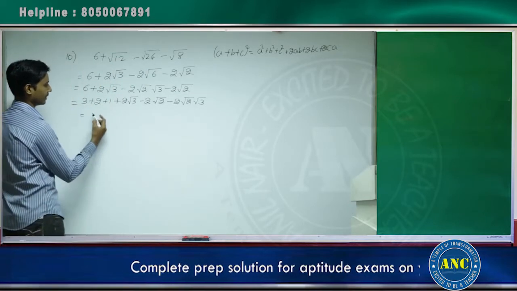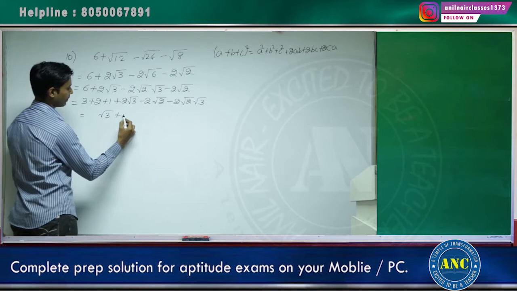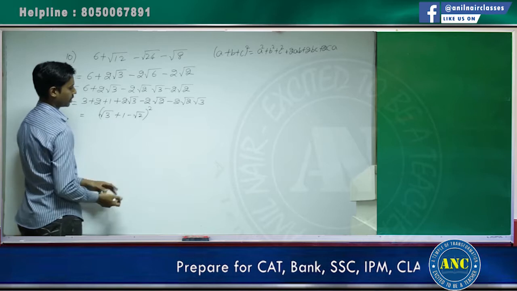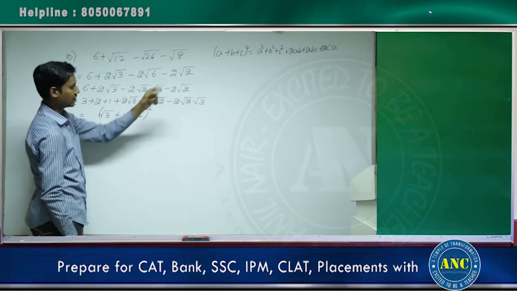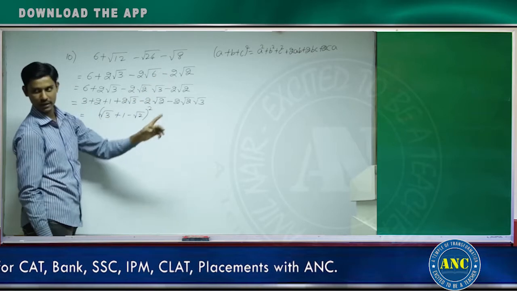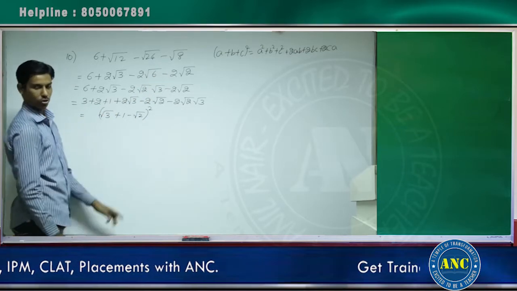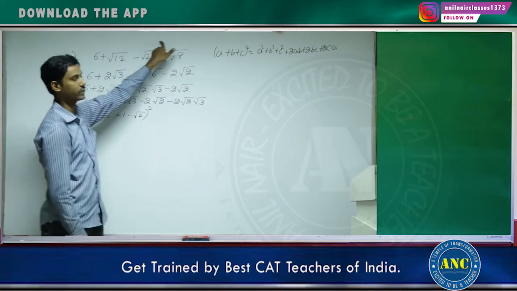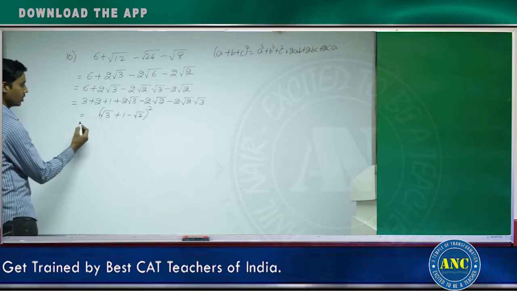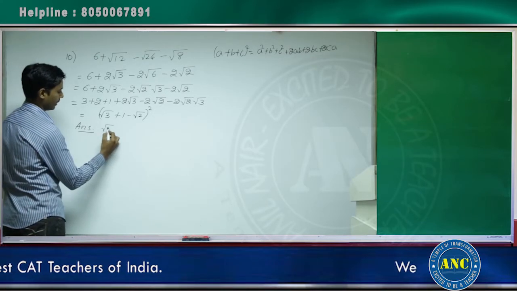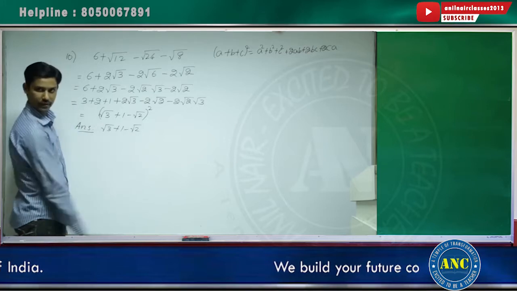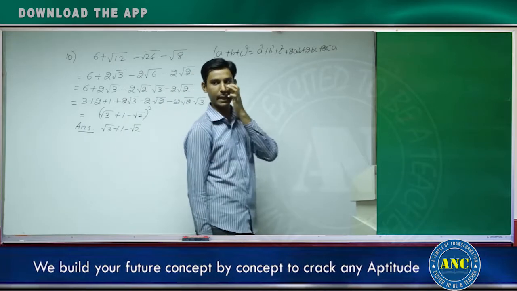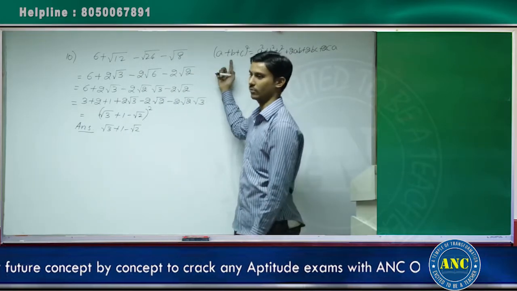So I can write finally as root 3 plus 1 minus root 2 whole square. If you expand it by using a plus b whole square, keeping c value as minus root 2, on the right hand side you will get these terms itself, right? So this is nothing but the question I have taken. But I actually need to find the square root of that question, right? So our answer should be root 3 plus 1 minus root 2. Getting the idea? Please write it. Our intention, whenever it is asked for square root, is to express it as a plus b whole square or a minus b whole square or some other term. So it should be a square term.